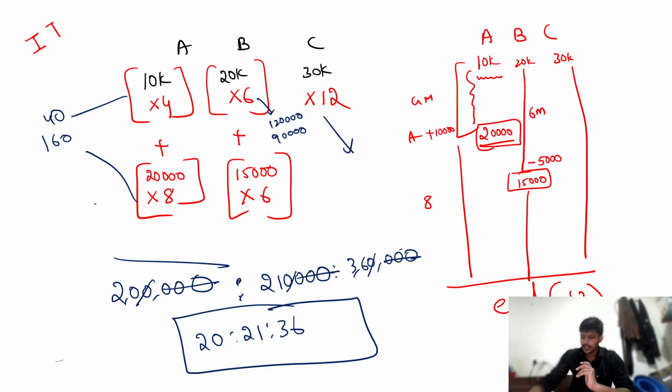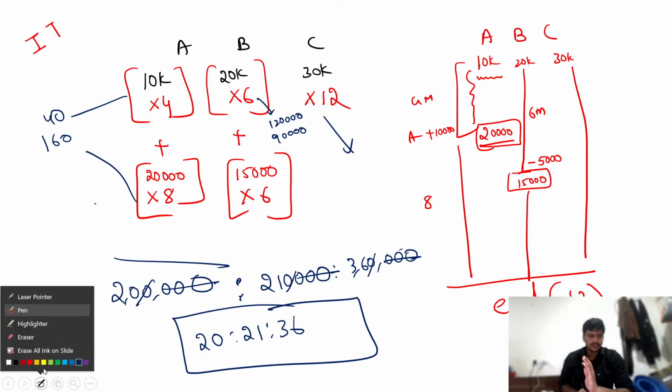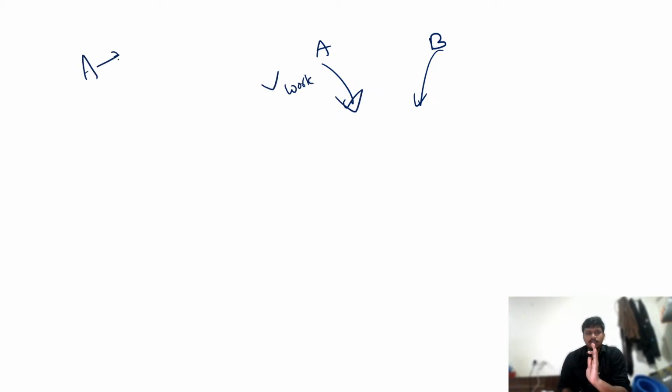So let's move on. There is one last case, that is the sleeping partner and the active partner. I will explain what it is first, then we can solve the problems. See guys, let us take A and B doing some business. Both of them are going to invest in the business, but B is just going to invest and not do any work, while A is going to invest as well as work in the company. Like, assume A is the CEO. What will CEOs do? They invest in a company as well as work in that company.